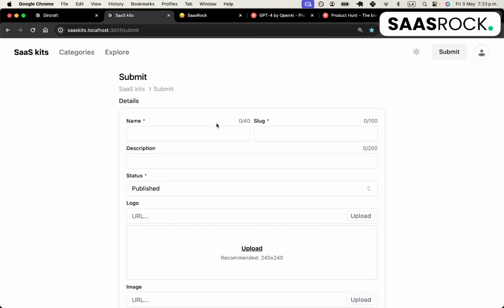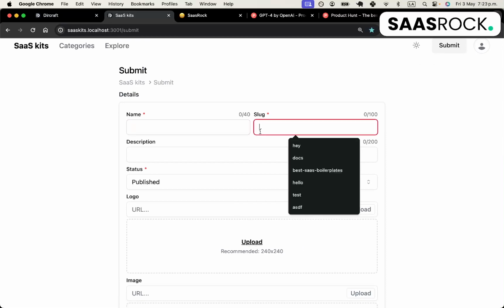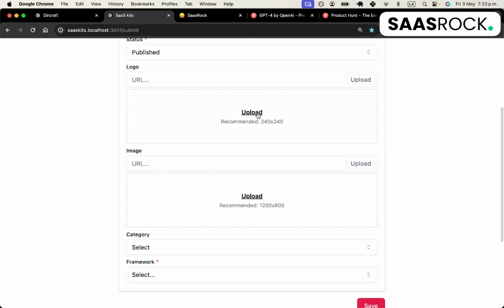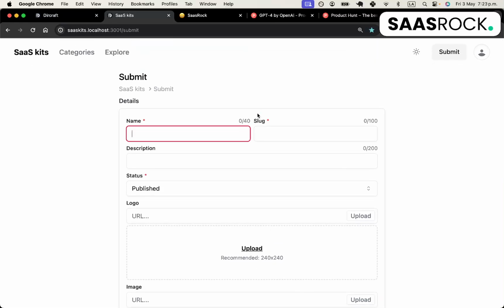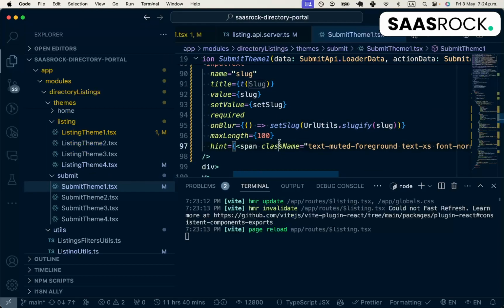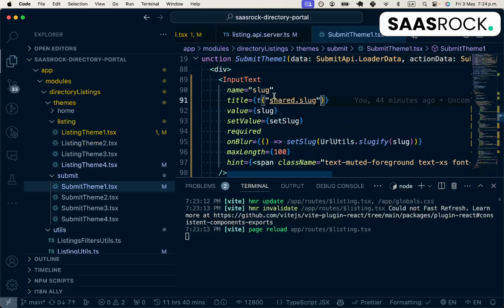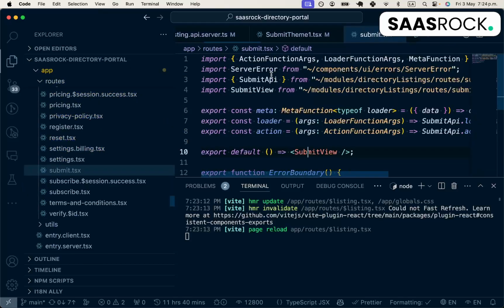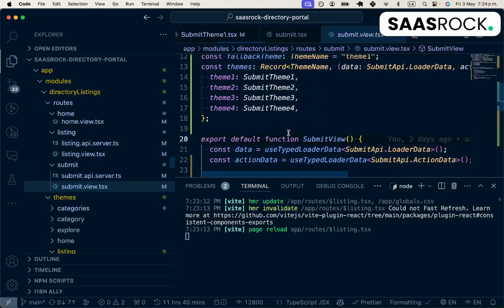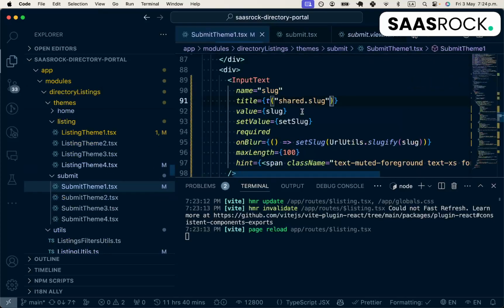Like whether two properties are in the same row? I don't think so. So yeah, I'm going to delete the submit from the themes, but I'll do that later. This submit theme will be pulled into this submit view, which checks the current theme. So I'm going to remove this from this view.